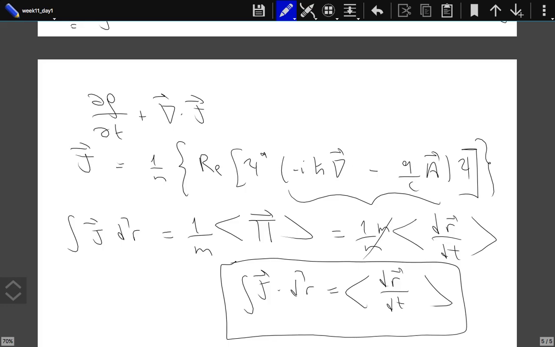Now, in a sense, the gauge invariance of this current density is related to the gauge invariance of the velocity distribution in my state. You see, the same state I can describe by many wave functions. And the distribution of my canonical momentum will be different depending on which gauge I use. But I'm basically describing the same state. So although the canonical momentum will be different, the kinetic momentum, which is nothing but the velocity distribution, will be the same. It will be independent of my gauge.